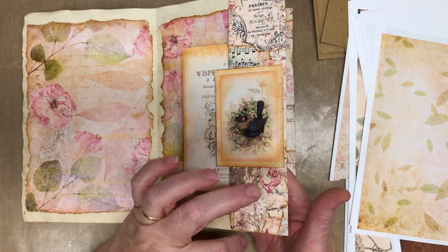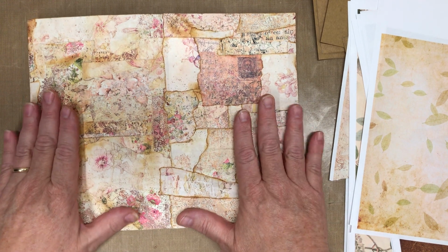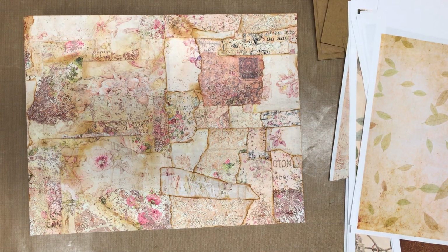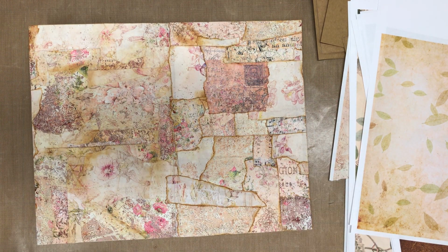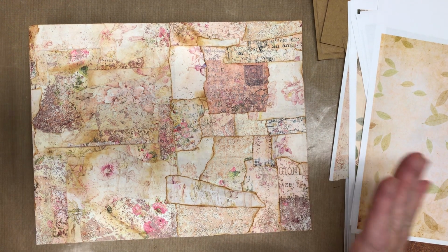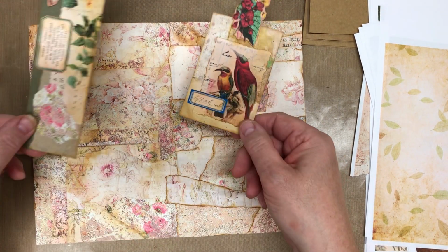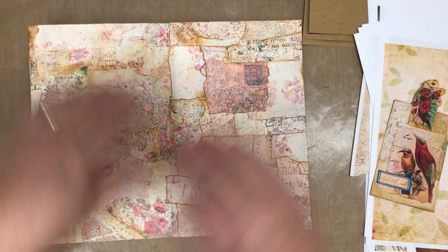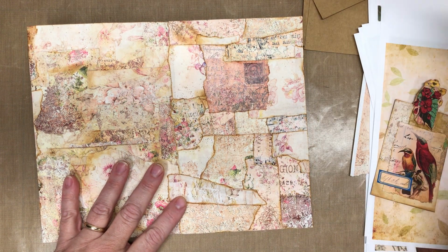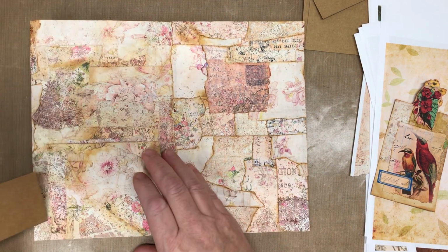We had done part of this, I think, in the last video, and I believe we had done all of this. What I was going to do next was start doing the tags. So we have 8 pockets here on this page. There might be a little bit of a shadow because this light is right over my camera, which is my phone, but I'll remedy those things as we go along in the next few weeks. Anyway, I did start to do a couple of just collage. I said I was going to do them very flat, and these were the pockets. I'll do the skinny tag that I have over here. There's a pocket here, there's a pocket here, there's a pocket here, and there's a pocket here.